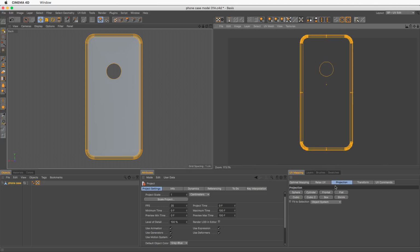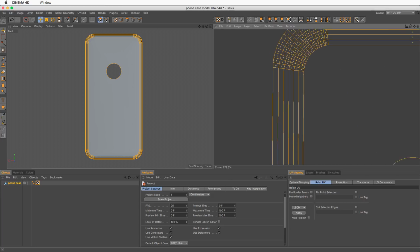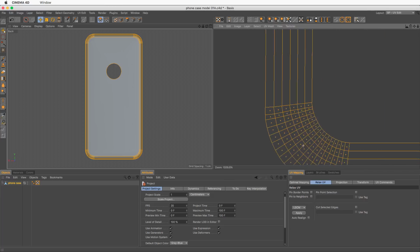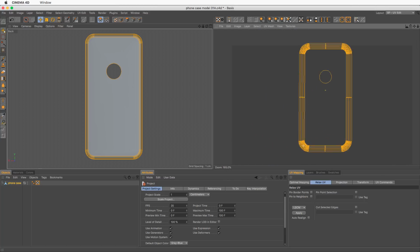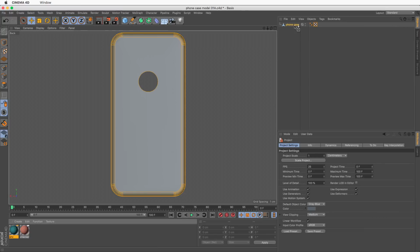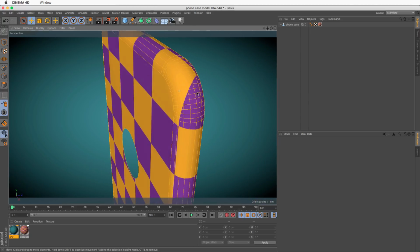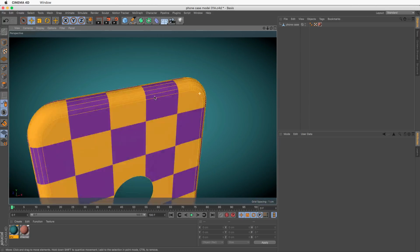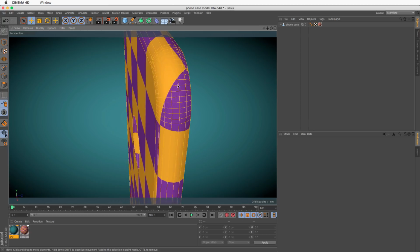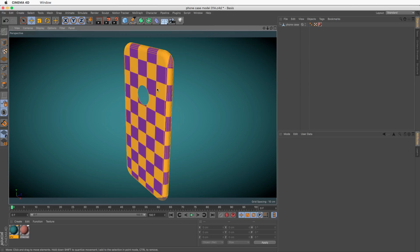So if I just go and say relax UVs with nothing selected, you will see that we get a general relaxation. It's not very right angled, but for general purpose stuff, it's not that bad if I'm just trying to apply some sort of material. Let's take a look at it in my standard layout. Just throw this in here, go back to my perspective view, and you can see that we get this kind of seamless wraparound of our texture with some slight distortion here as expected. So that's case number one.